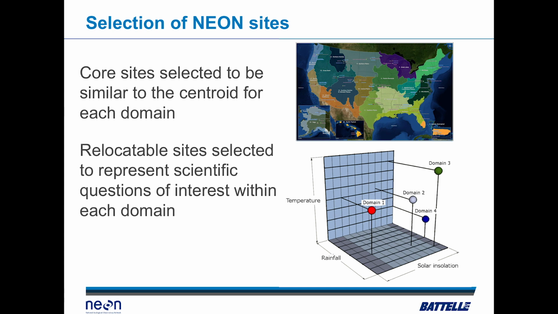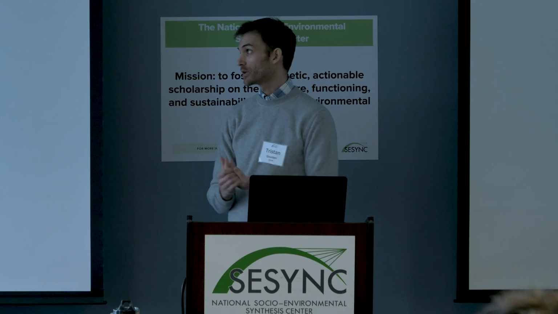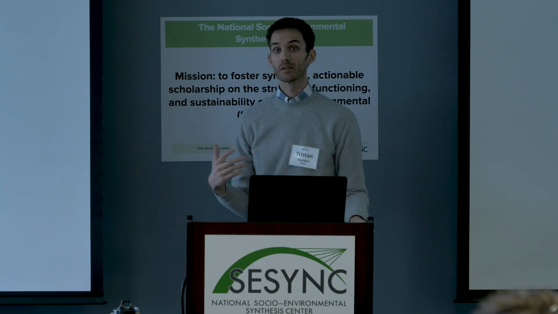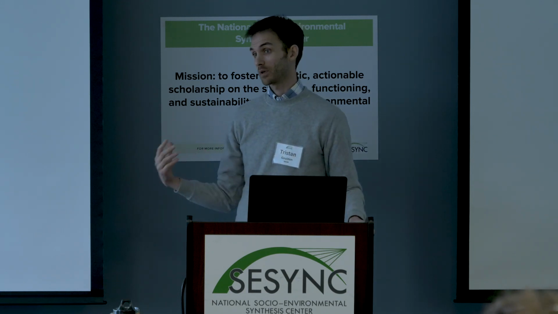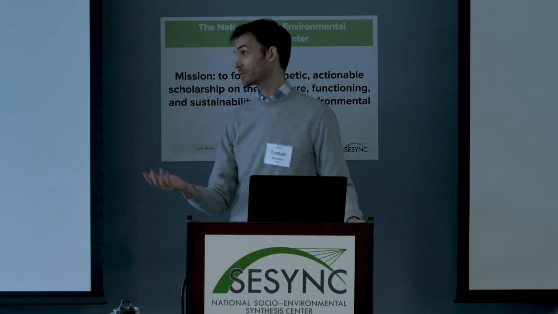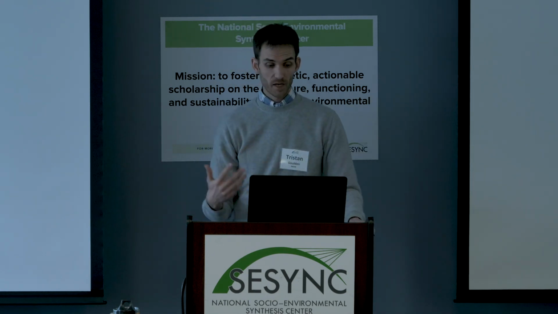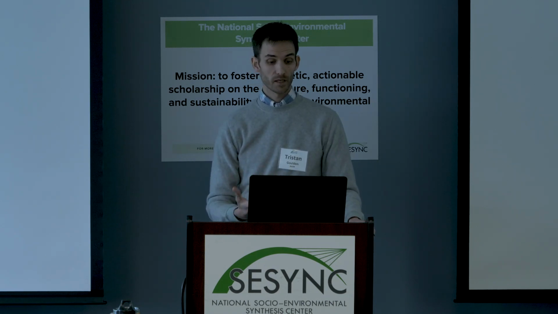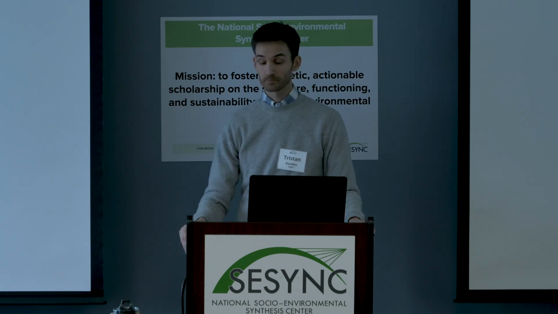So you can see from this last map a general idea of where those boundaries were. And so then, the project went through a process of smoothing and getting rid of some of those smaller areas within each one of those domains to try to make 20 different domains. 20 domains was selected for a variety of reasons. They thought it was a fairly good representation of the diverse ecosystems, but also thinking about financial resources associated with a continental scale observatory, knowing that there was going to have to be sites identified for each one of those domains. Obviously, we don't have 3,000 domains because then we'd have to have 3,000 sites. And so 20 was the number that was decided upon that best represented the different regions as well as fit within the financial constraints of the resources available.